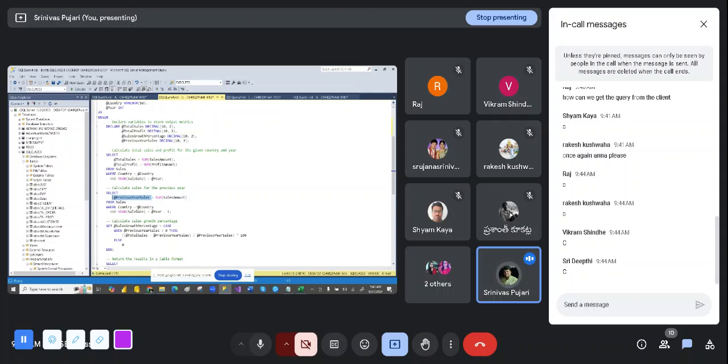So for example, let me go through the details, guys. From sales, where country equals, suppose, UK. Just imagine that UK.